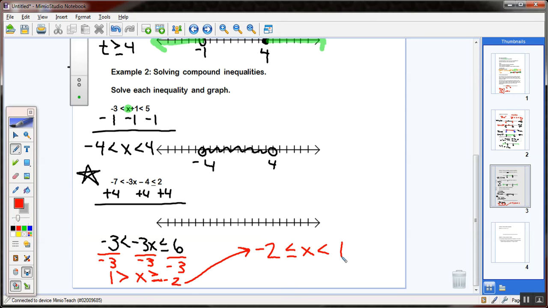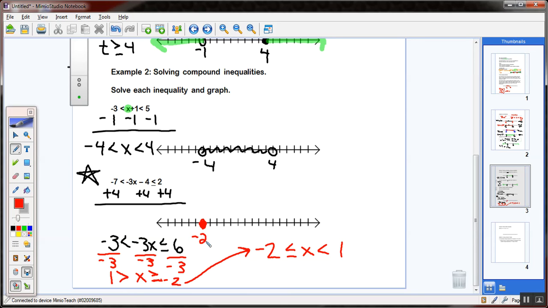Okay, check it right now, guys. Just look at the x and the -2 right here and what we got for a solution. This is saying x is greater than what, kids? X is bigger than -2. Doesn't this say x is bigger than -2 the same way? Okay, this here said x is smaller than 1. Doesn't this say x is smaller than 1? So within your process, if you ever divide by a negative and stuff changes right here, make sure you put it back in that form that puts the smallest number on the left, variable in the middle, biggest number on the right. Okay, open or closed on -2, kids?